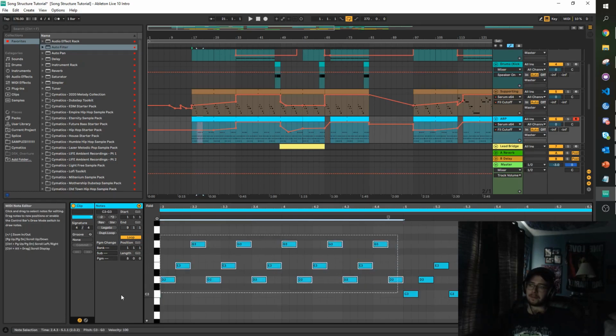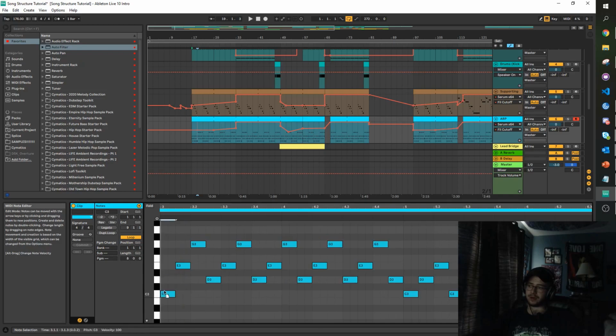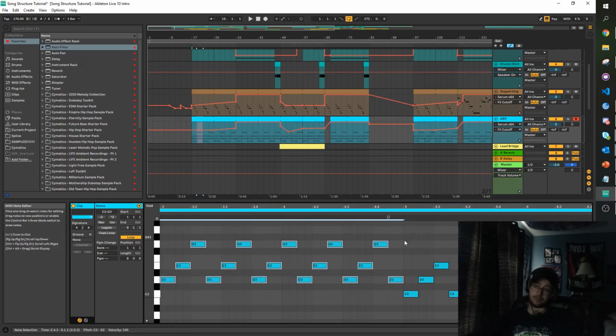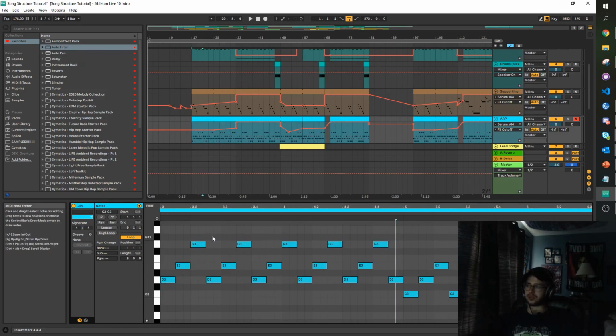You might find some patterns don't sound very great, so you just keep messing with it until you do. And then I just did 1 through 5 or 1 through 4 of this pattern. So I just took this, not including that, and then I just hit Control D.